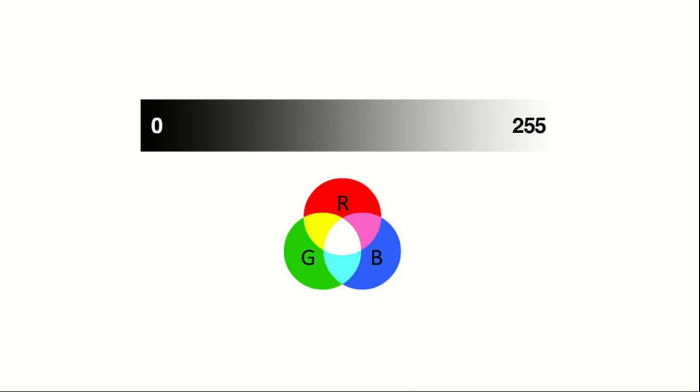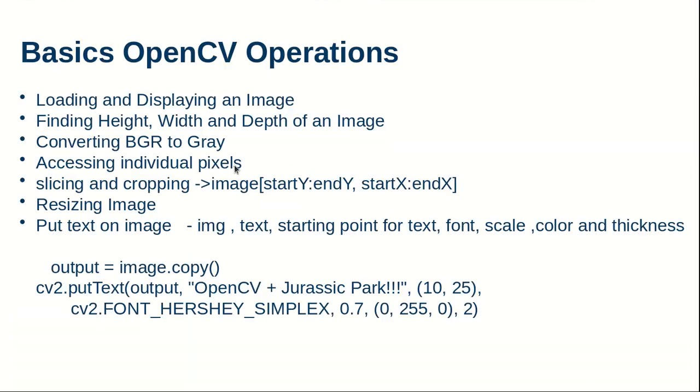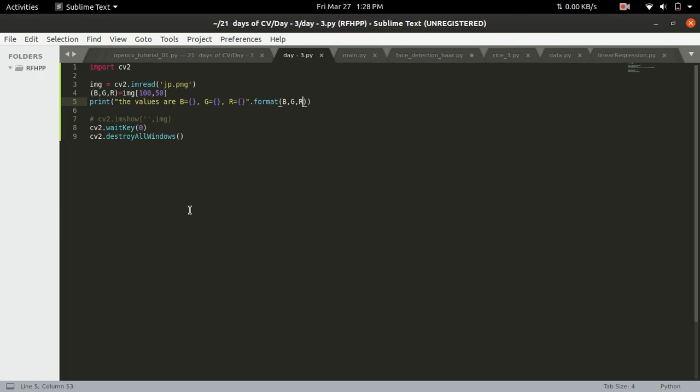In the next, let's see how to crop an image. When we use the .imshow function, it gives us the whole image, but what if we need to print only a particular portion of the image? With the help of array slicing and cropping, this is possible. Let's try it. I am creating a variable ROI, which means a region of interest, or the particular portion of the image that we need to display.